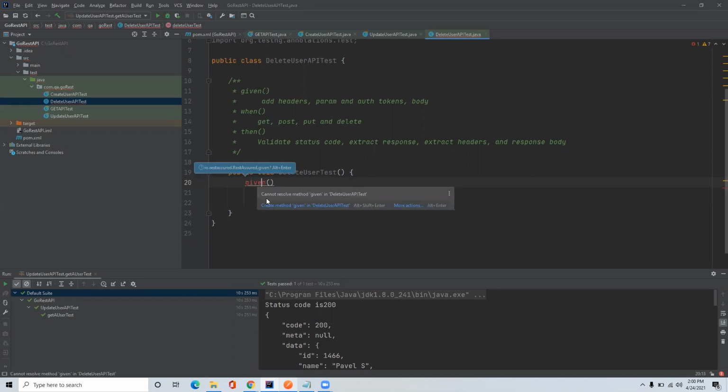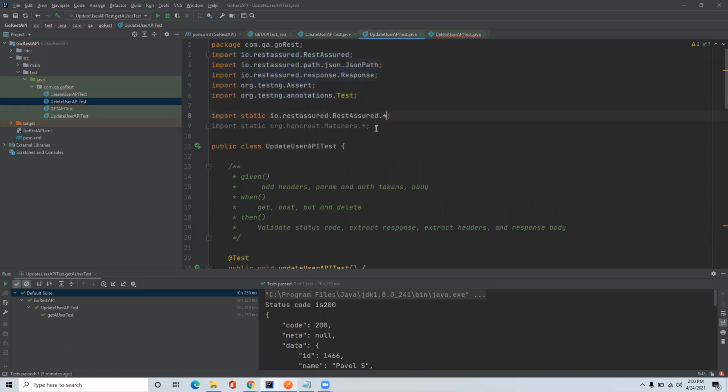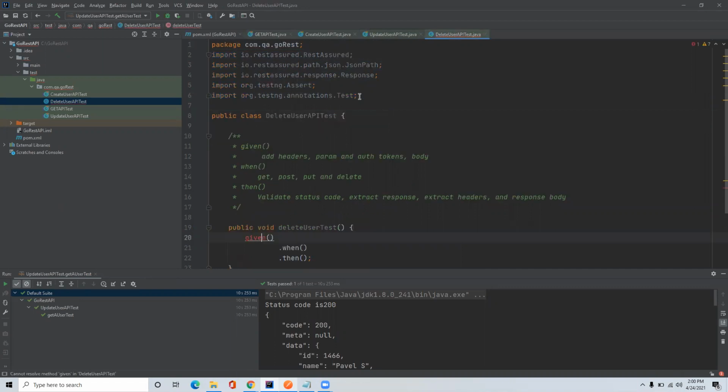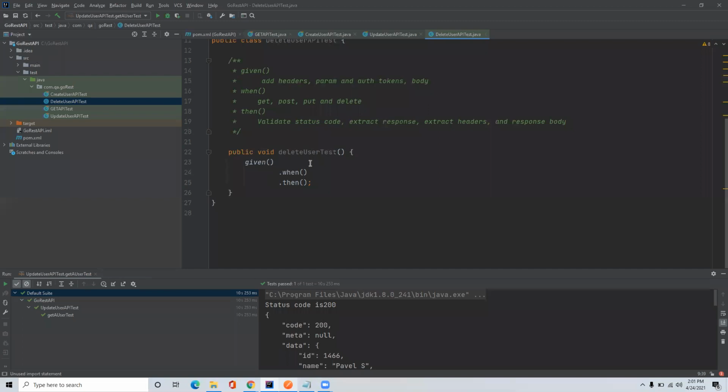Okay, we have to import this. What is the static import scope? Yeah, looks like we just need to do the static imports again. So let me go here, copy it from there, and hopefully this error is gone. Perfect.